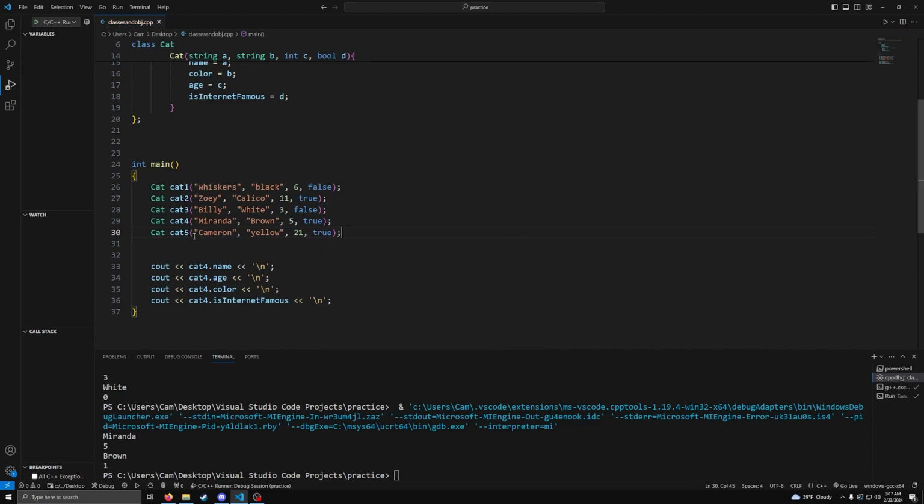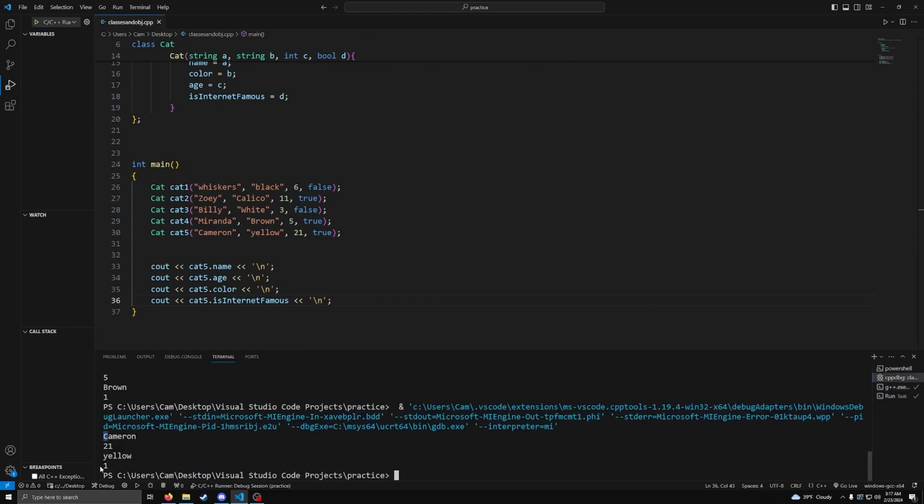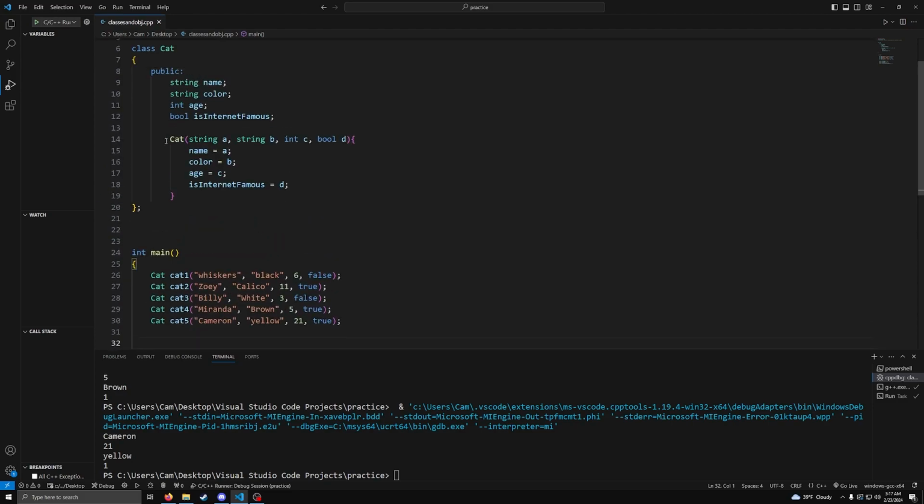Now we have cat5 named Cameron. His fur color is yellow. He is 21 and he is internet famous. So we'll return 1. So let's do cat5.name, cat5.age, cat5.color. And boom. Cameron 21, yellow 1. So we just created 5 cat objects, all with unique attributes using the cat constructor here.